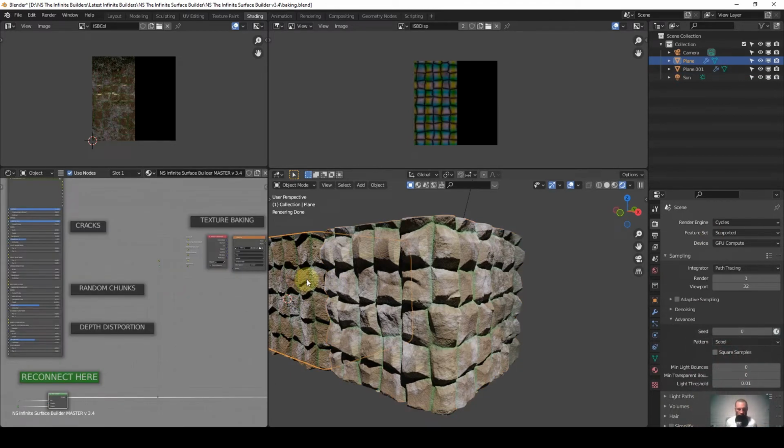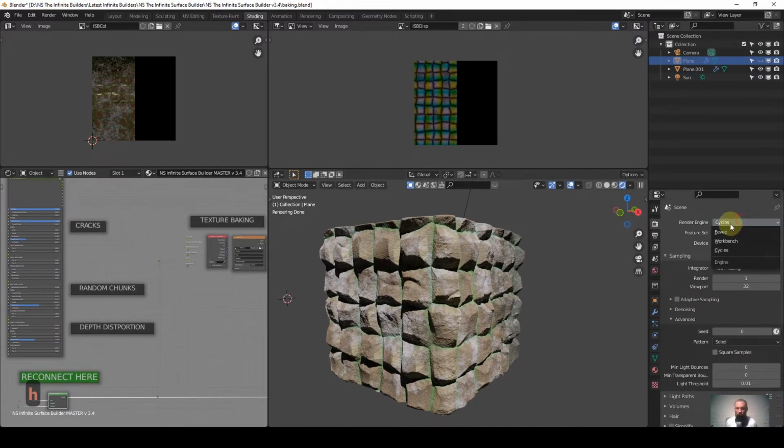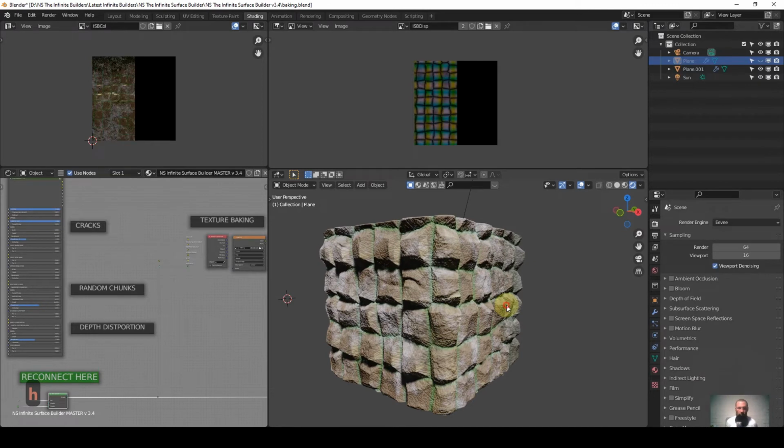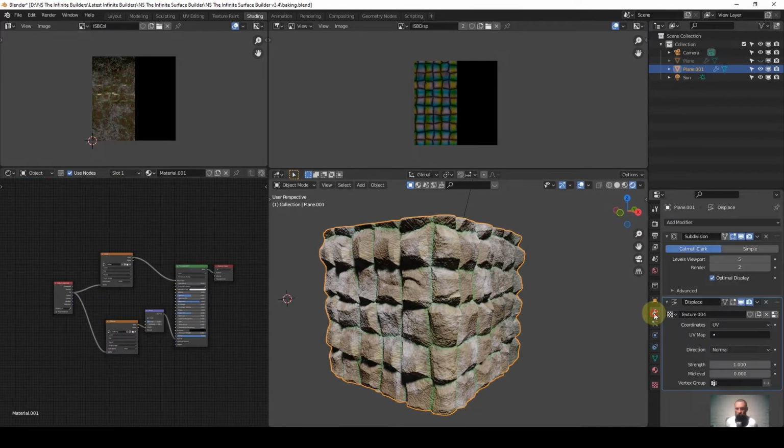So yeah, we can just hide that for a second, and now we can go back to Eevee. In the Displace Modifier, you can switch this to RGB to XYZ. My little webcam is covering that, but the choice is not custom normal. It's two down from normal: custom normal, RGB to XYZ.